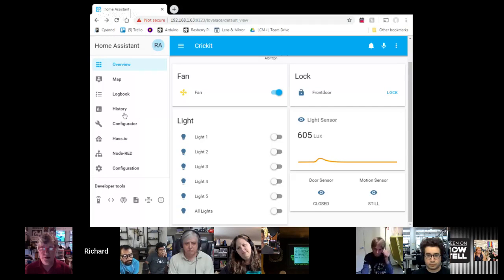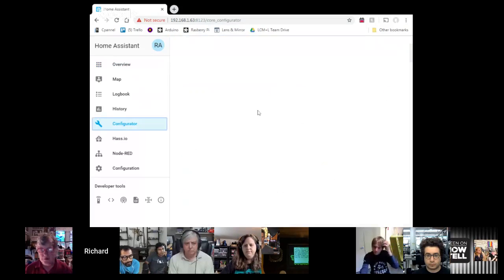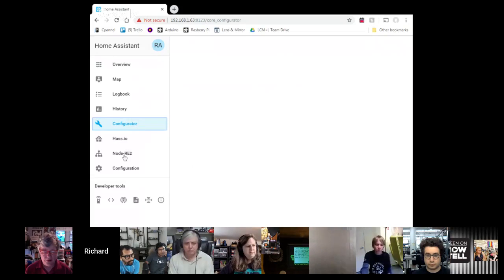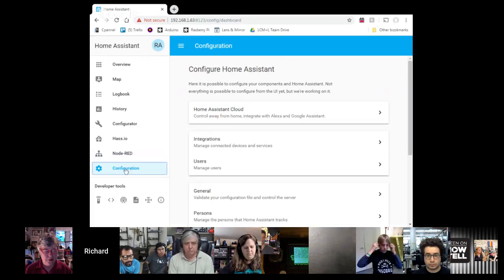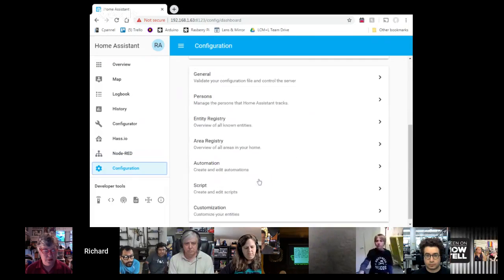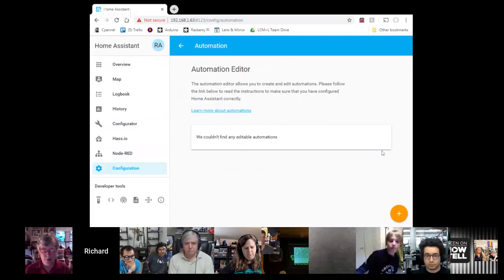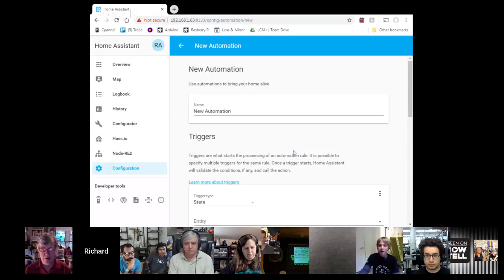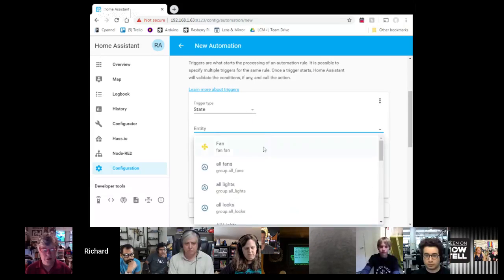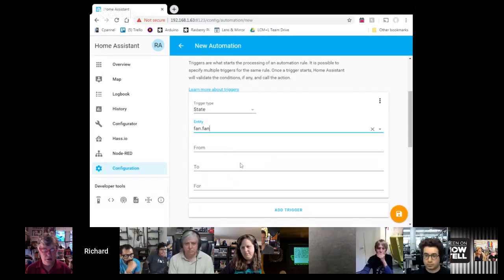So this allows you to... it has configuration files that you have to put in. This is all through the browser. This one seems to have a little bit of time loading, but it also has Node-RED installed on it. So you can do automations with Node-RED, but even just the basic, in the configuration, we have automations and scripts. And they actually have a really nice GUI for being able to create different scripts based on sensors for automations. So I think this is going to be really cool.